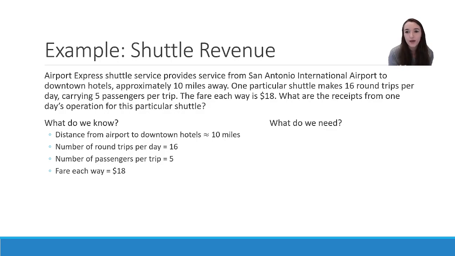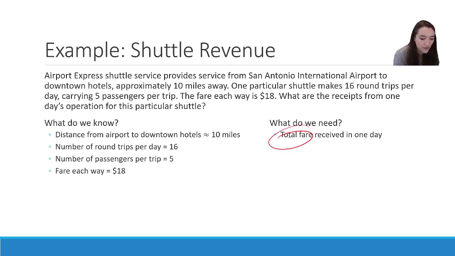That's a really good way to guide yourself in coming up with a plan for how to tackle the problem. Write down, what do we know? What do we need? We need the total fare received in 1 day. So to solve, we want to think out, how do I get total fare? How do I find that?